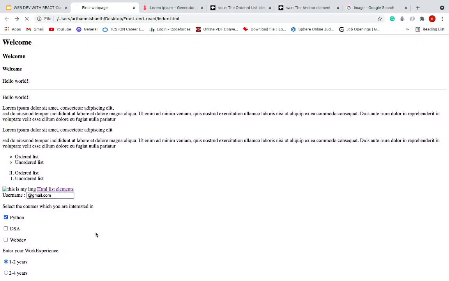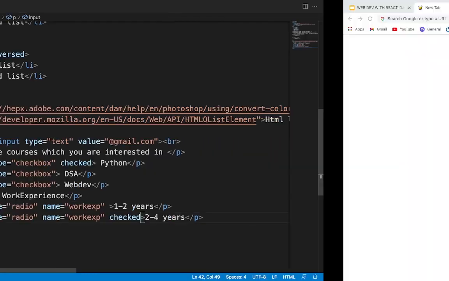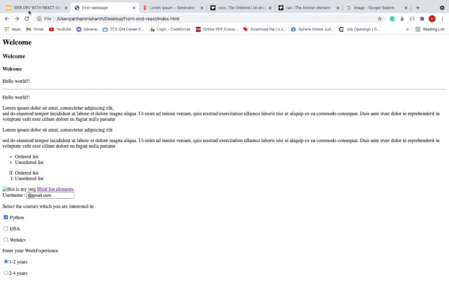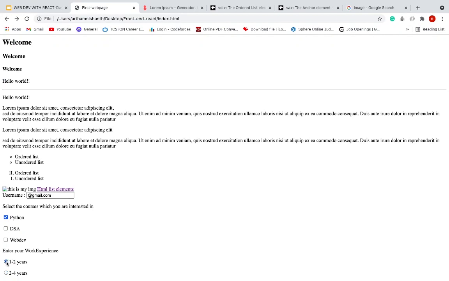You can see not only in this. Now let's say I have removed it over here and kept it over here, and it's being placed at the second floor. Just try it out, because out of curiosity, some might wonder what happens if I write checked over here too, because I have told you that radio buttons can have only a single option ticked.